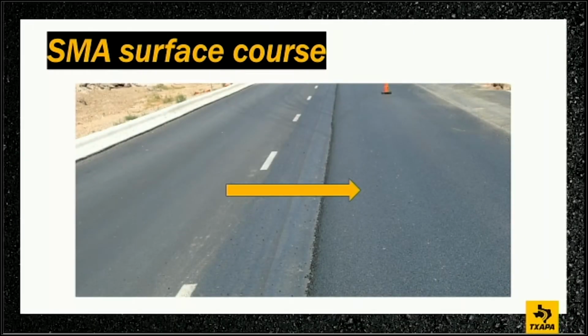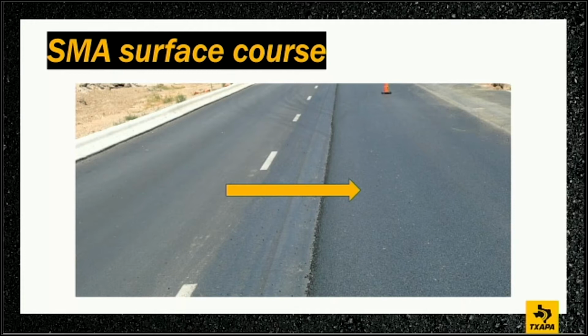So look here. We've got an SMA surface core. This is a full depth project. On the right hand side, that's the surface mix on an SMA project. And you can see on the left hand side, we've got the curb and gutter. That's not in the wheel path, is it? You mean the joint? Yeah. The joint in the wheel path? Good catch, Jim. The joint is not in the wheel path. When they put the final lift on the far left, there's a 4-foot bicycle lane. Oh, okay. So when they restripe it, they're going to put a little bicycle lane on that, so it's going to shift over.